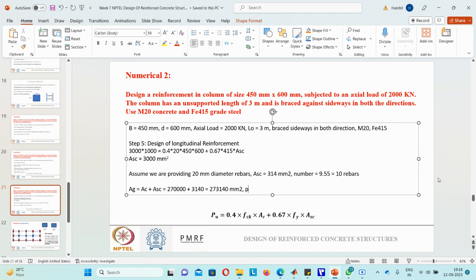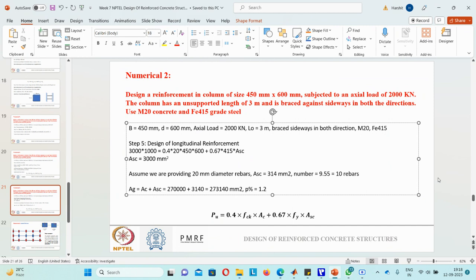So my percentage of steel will be nothing but the ratio of these two values. So it is coming out to be close to 1.2%.